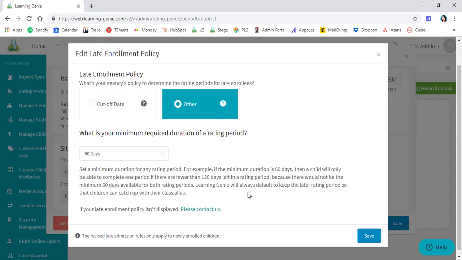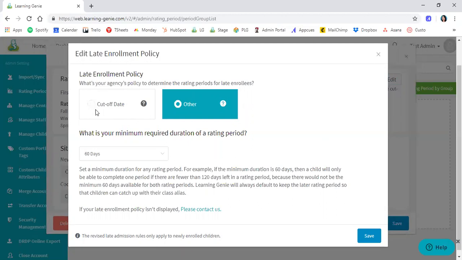So that child would be moved to the next rating period and they would only have the next 2 rating periods. If that child enrolls when there are fewer than 120 days left, they wouldn't even have enough days for 2 rating periods, so they would just be moved to the last rating period in the school year. I hope that makes sense. So that's the minimum required duration option here.